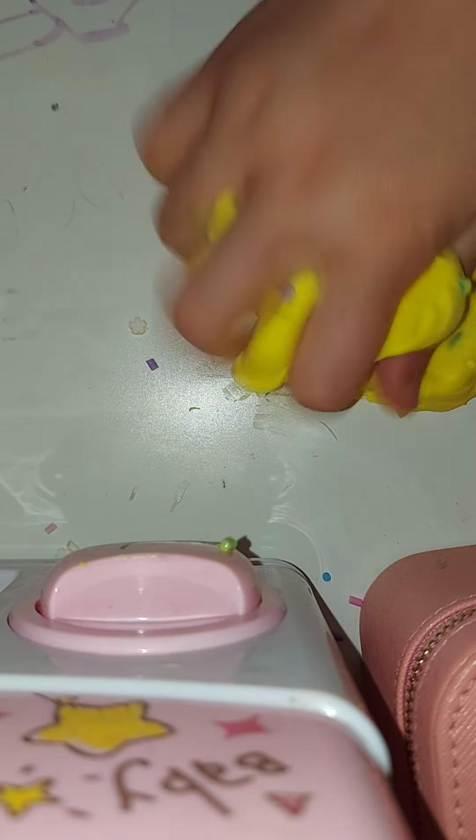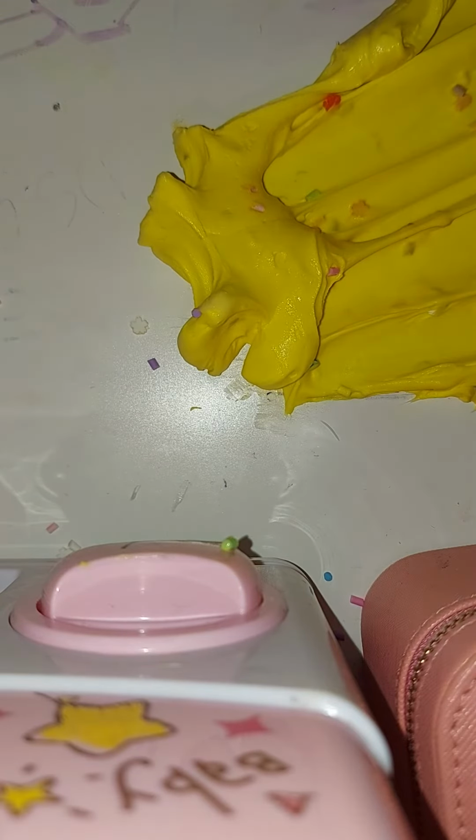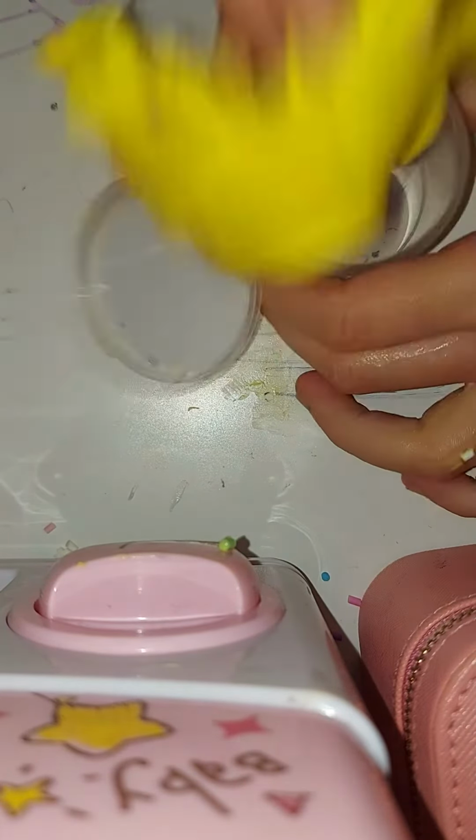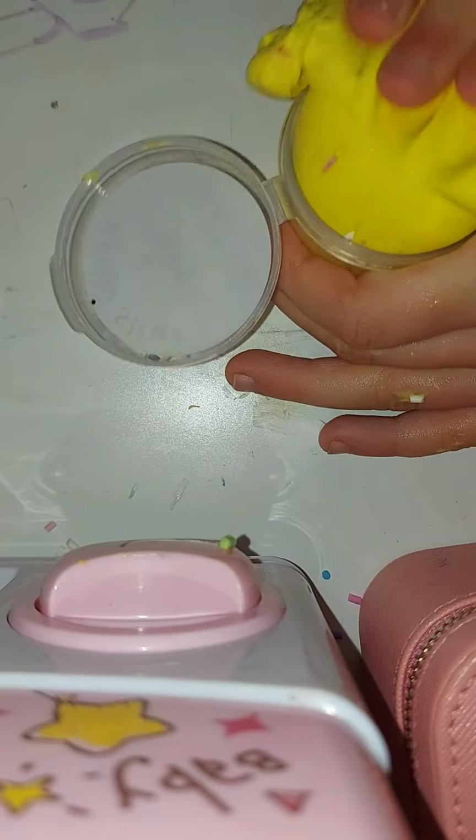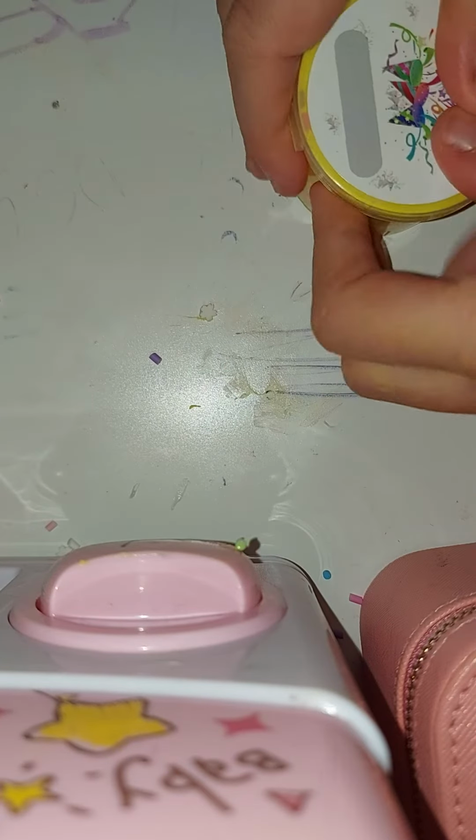Okay, so anyways, guys. Yeah, I'm going to rate this. Let's give this, since I had to fix it up, 7. And now it's just perfect. This is perfect, so this is a 7 out of 10 now. So that's done. There's no charm for this one. Ooh, oops. Okay.